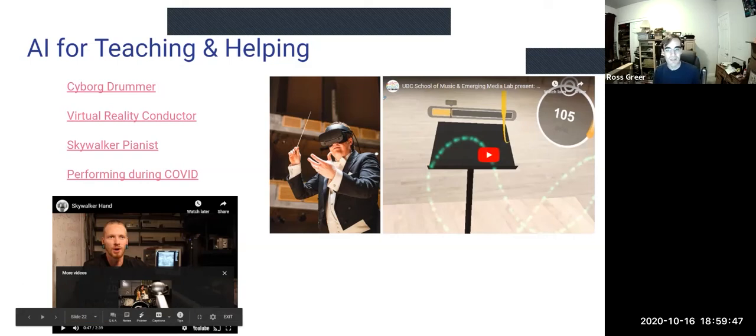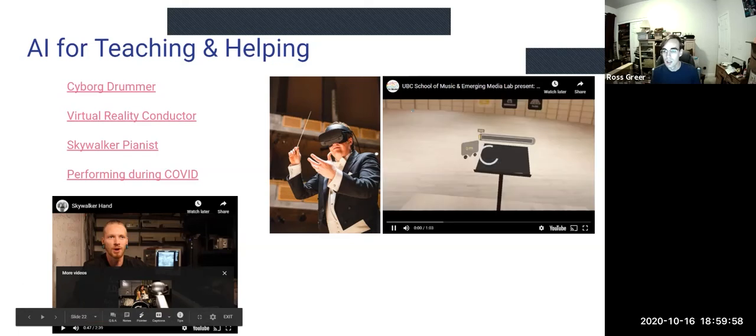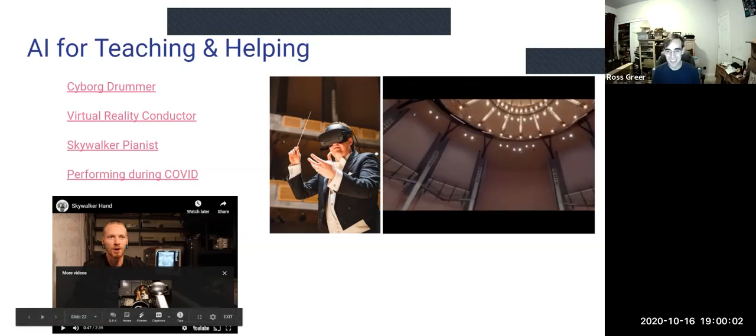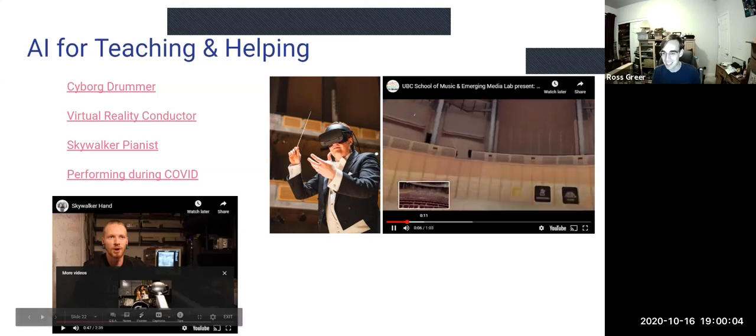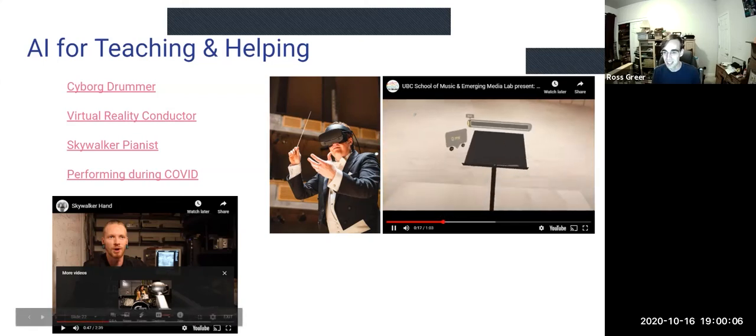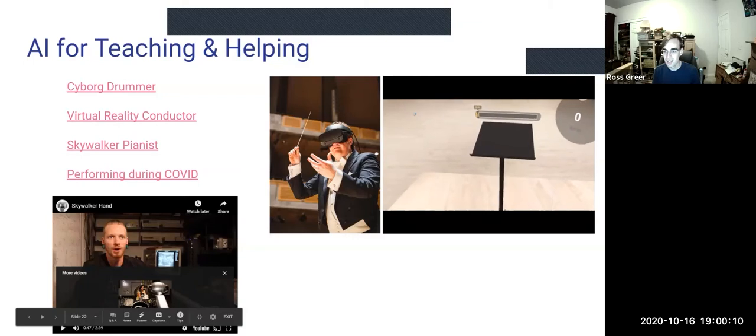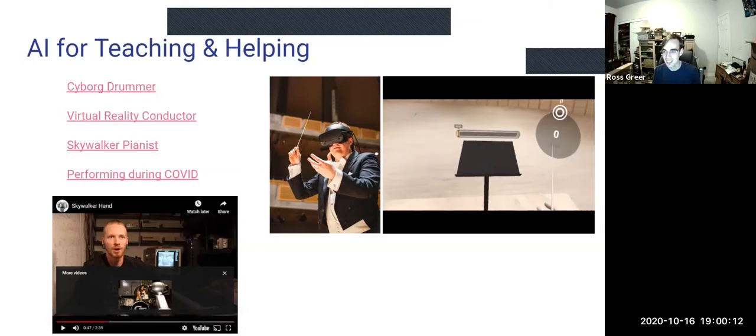And in the teaching space, we have this virtual reality conductor. This is Jonathan Gerard from the University of British Columbia. And he worked with some computer vision programmers to create a tool to help teach his conducting students. So the orchestra doesn't exist yet, but at least in principle, we got the podium and the conductor standing here. And he can go in VR, pick up a baton, and he can start conducting.